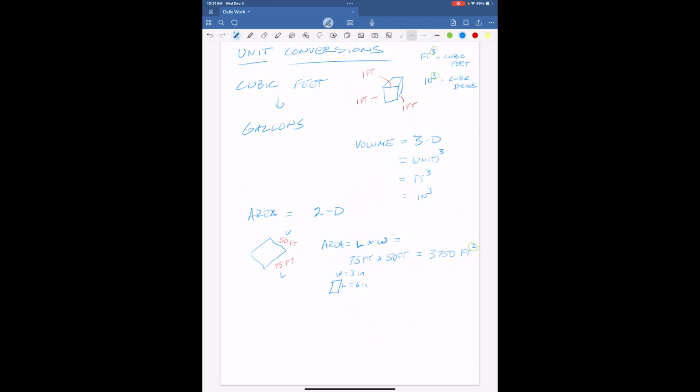So we're going to get in the habit of adding our units. The area is going to be equal to 3 inches times 6 inches, which is going to be equal to 18 inches squared, right? So squared versus a cube, and that's the difference.